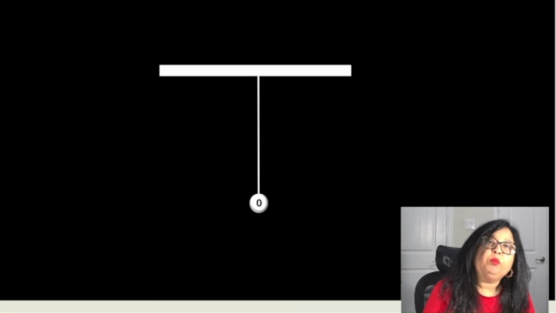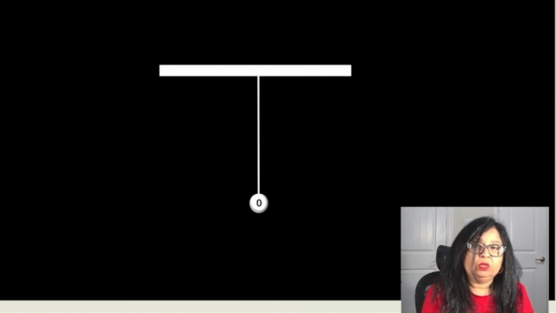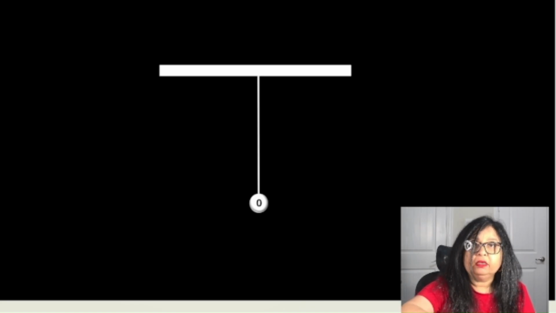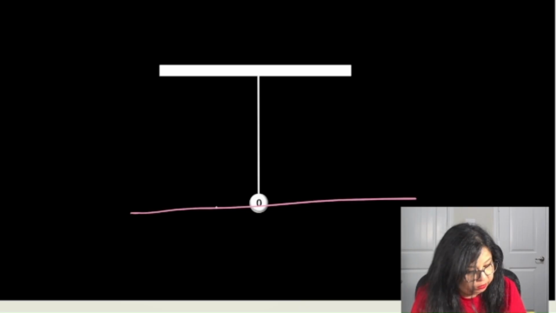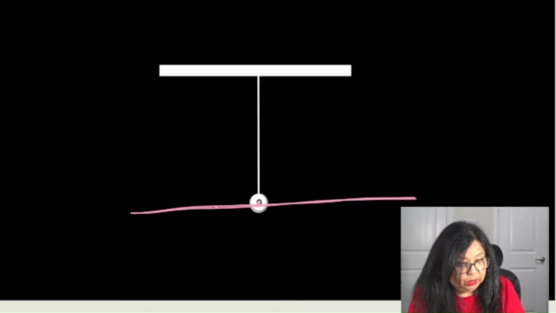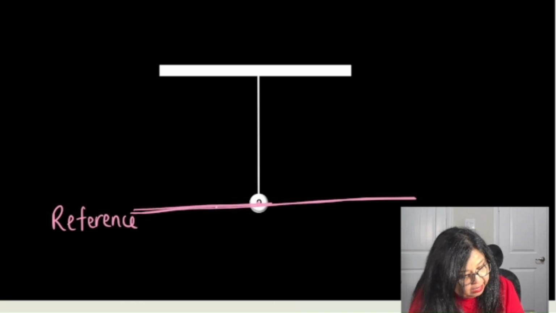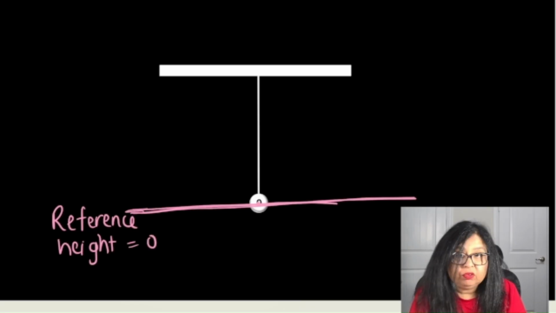So here is the diagram of a pendulum, a simple pendulum. Right now, as it is shown, its location is 0. It is at its lowest height, at its lowest position, which is called the equilibrium position. The center of mass of this mass is measured from this reference height, and the reference height is located at the equilibrium. So that means all the height is measured from here, and at this point the height equals 0.